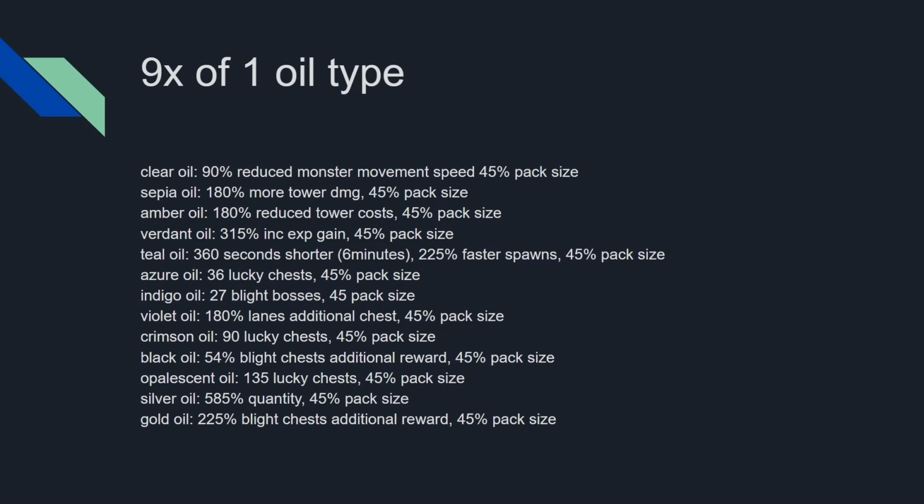Violet Oil, 180% lanes have additional chests. So it's 100% of lanes, 180% that a lane has an additional chest. So a lane will have 1.8 chests extra. Crimson, 90 Lucky chests. That's so many Lucky chests. That's what we normally do on T16. So yeah, we do 3. So we get the 30. But now 90 on one of these Uber Blights. What the fuck? That's triple the oils, guys.